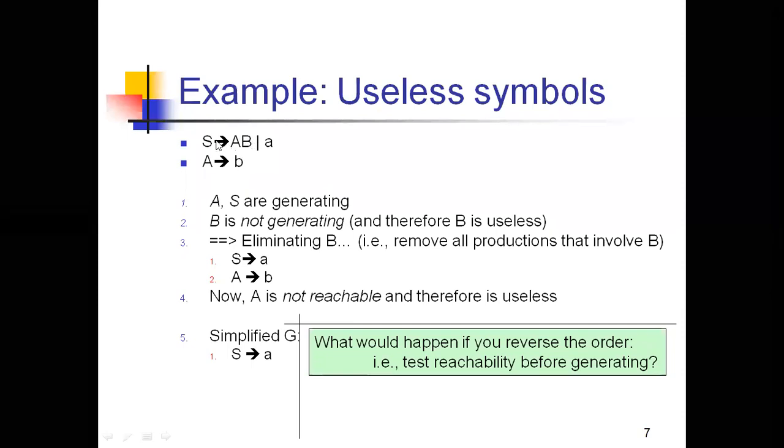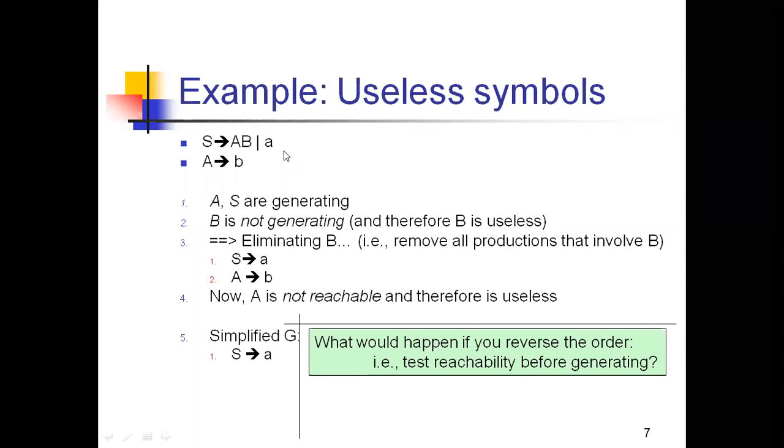I think you all understand. S is directly giving a terminal A. A is directly giving a terminal. And if I put A tends to it in the place of this A, it is deriving the terminal. But in the place of this B, which production do I need to substitute here? Nothing is there, because I do not have any productions for the B in the given grammar. So automatically I can't generate anything from the B. So then the B becomes useless.